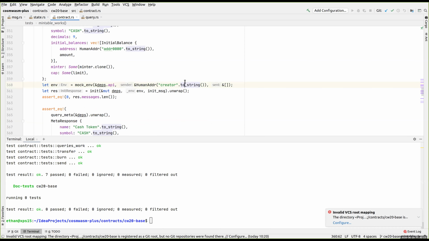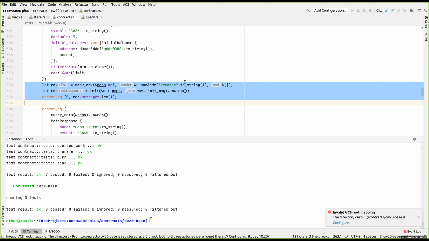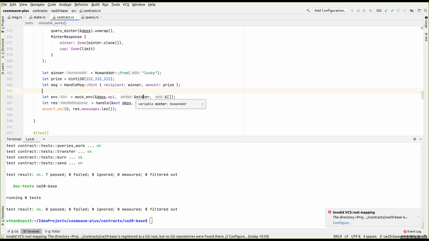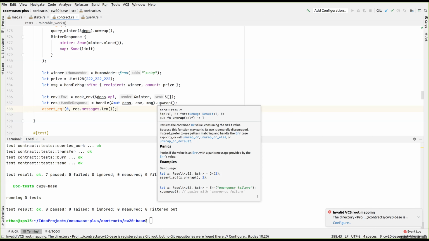So what you want to do is set the environment to who's calling it. So these lines are kind of a template you can use. Cut and paste is nice. So here we want to make sure that Asmodat is calling it. So the minter has to call this, right? So the minter is going to send this stuff, environment without money, and he'll send a message. So this sets the message. We create a message, and this says basically we use the minter as the sender, right? See, I find it useful anyway. And the handle response, you call handle with this environment, which sets some stuff up, and the message, which is this mint message. We send money to the winner. No, the minter is the sender here, which is good. So we're gonna need that. Nothing else, and it should pass. This unwrap means basically fail if the handle is an error.